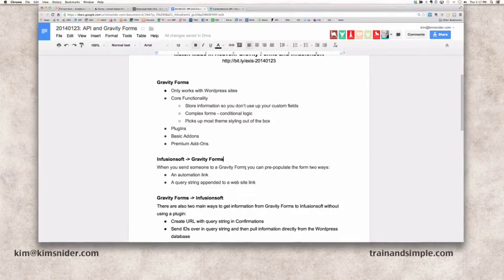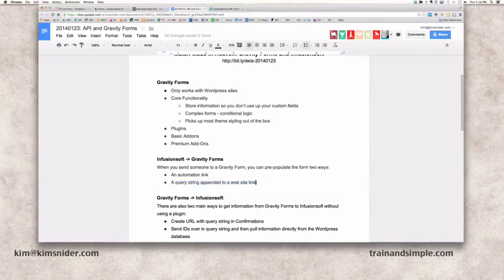So when I know what your email address is in particular, I want to pre-populate that in my Gravity form so that when it comes back, it still uses that same email address. So that's why I care about pre-populating. And there are really two ways I can pre-populate that form. One is with an automation link in my email, and the other is a query string appended to a website link. So I'm going to show you the automation link.